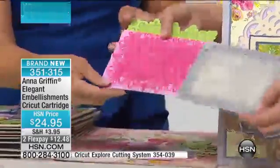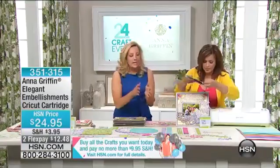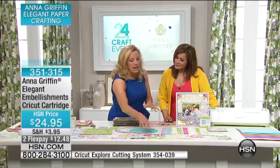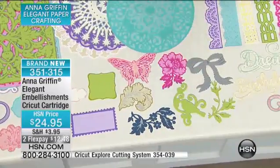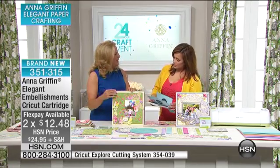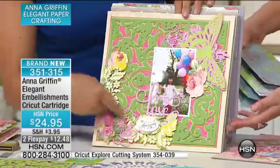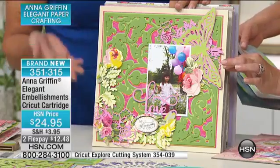You have two layers, and then the third one is fully cut on both sides. We have words like 'inspire,' 'love,' and 'me' — and those are two- and three-layer words. Then there are icons: butterflies, flowers, and a giant bow. When you're cutting with something this fun, the projects you can make — you load it, you load each image, and you cut. It's just that simple.